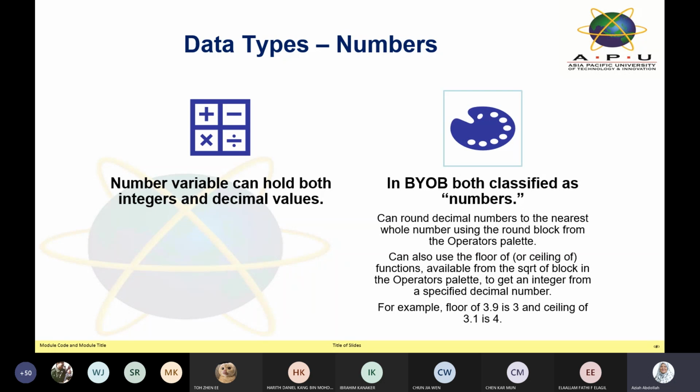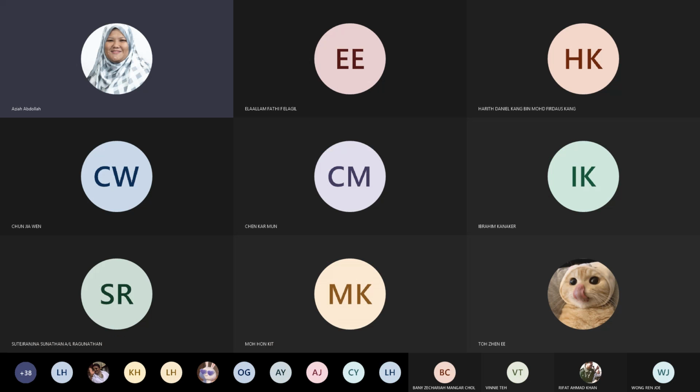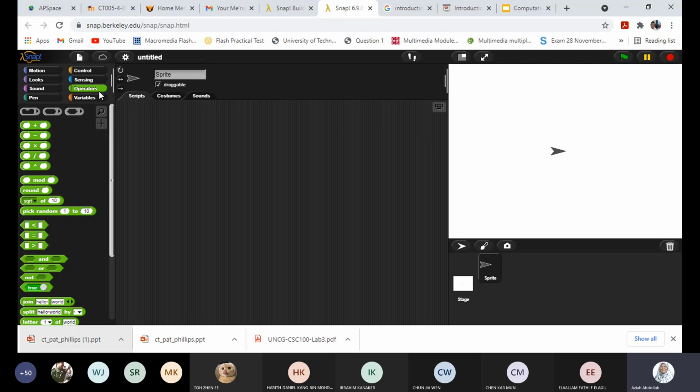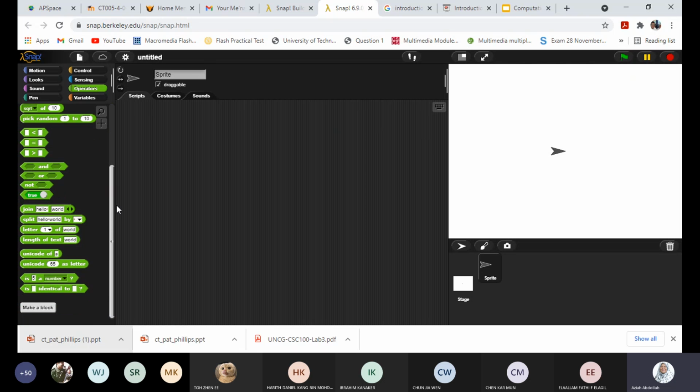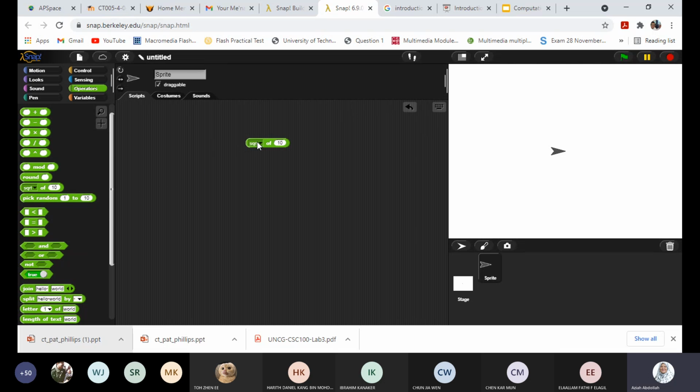So if you go to your Snap, you can find these numbers functions inside operator, under square root.